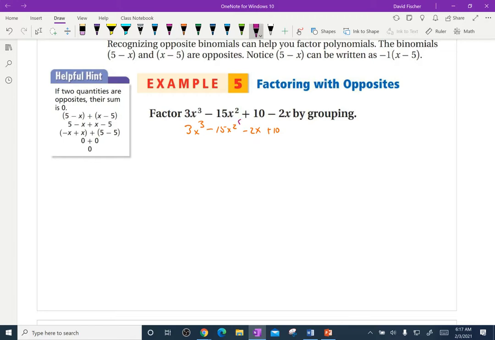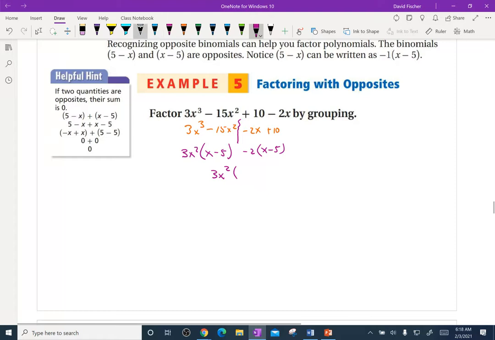Now, let's see what happens here. So, can I factor out of there? I can factor out the 3x squared. And what's left is an x minus 5. So I want to write x minus 5 automatically over here. I want to take it times a minus 2 would get me back to minus 2x's, and that gives me a plus 10. So 3x squared.